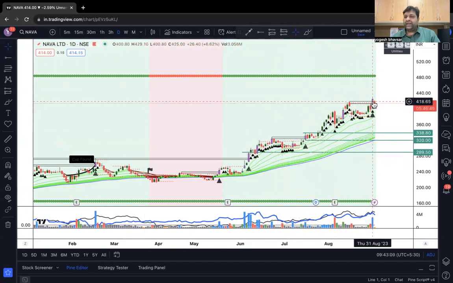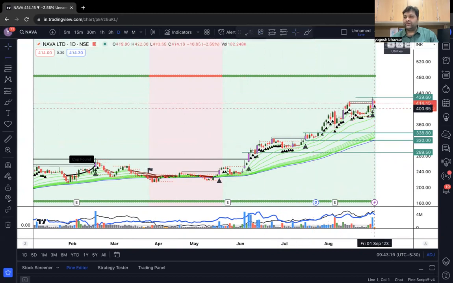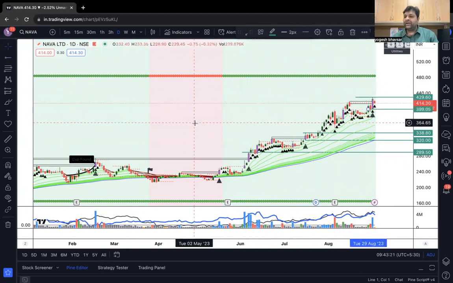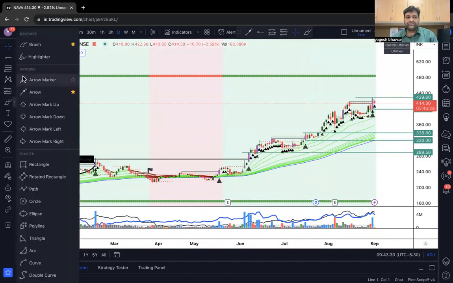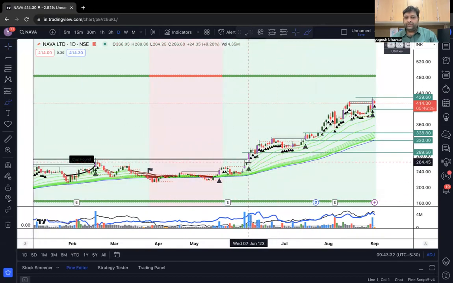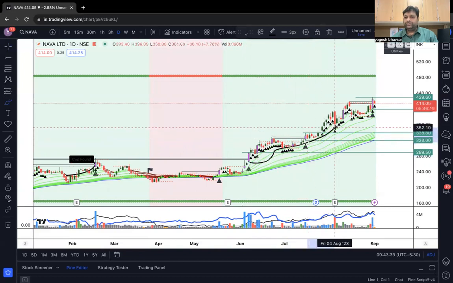Now see, it again gave a breakout. We can again make a top over here and plan to take an entry at 432 or 435, whatever you wish to risk, and this becomes your stop loss. And what can happen is the stop loss in the initial phase, where it was here, you can keep shifting. I'll just make a mark. From here, you shift it to here, and after the entry, you can shift it below here.